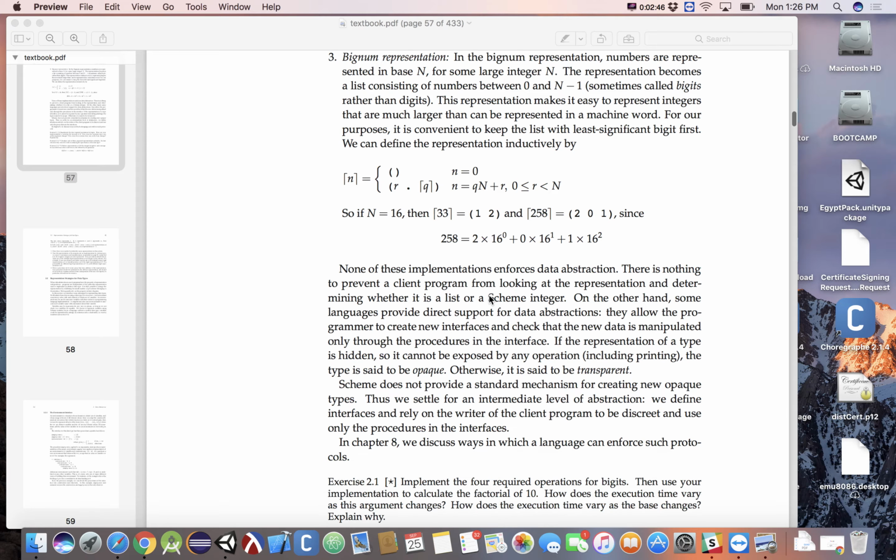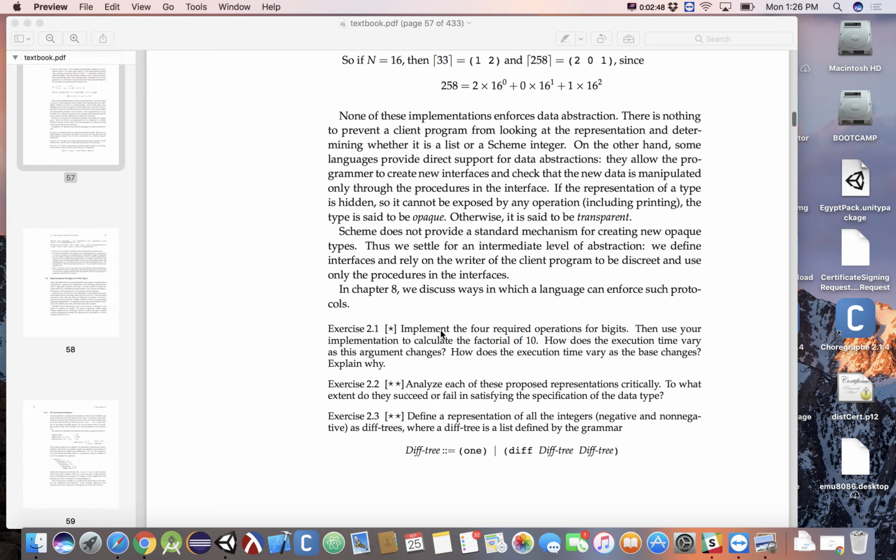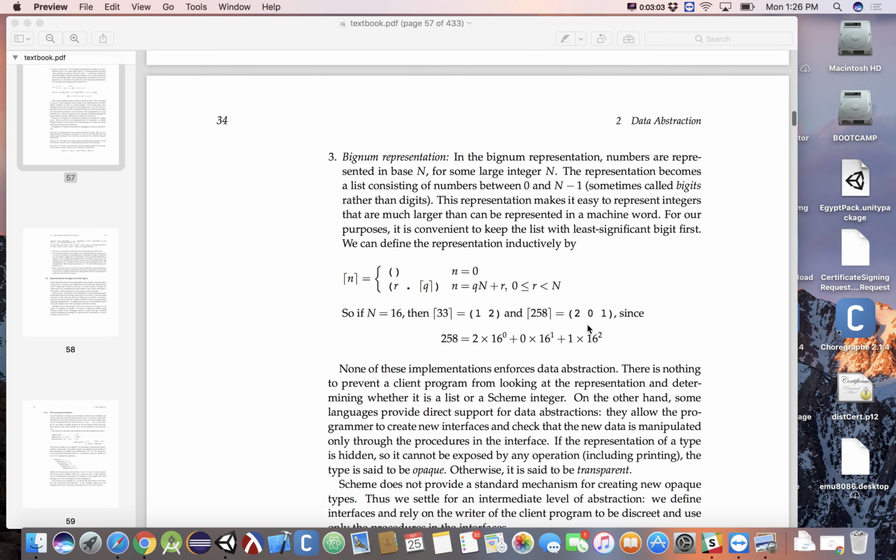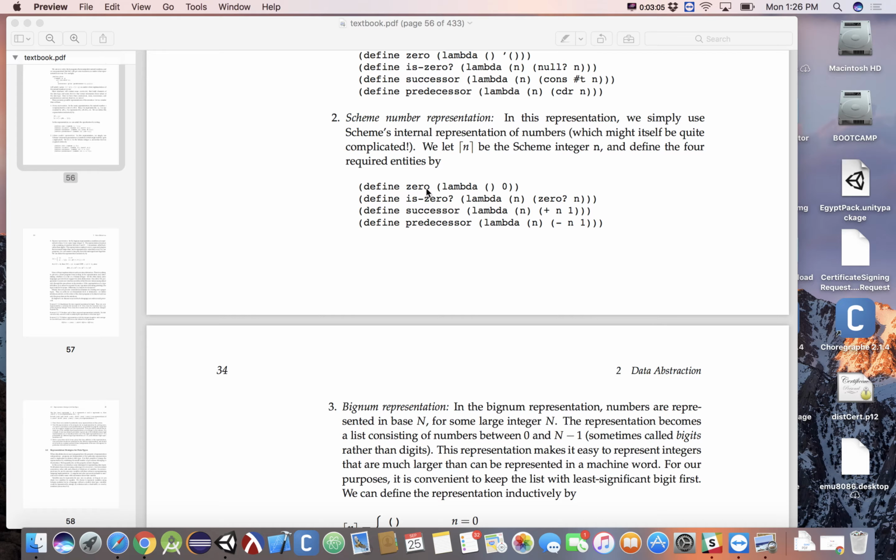So for 2.1, you're going to be implementing those 4 operations for bidgets, similar to what you did in the previous question, where we had those 4 different constructors, if you will. All right, so you'll write those for that guy, and that also will have 0 is 0, successor and predecessor. You did this successor and predecessor before, didn't you? Or was that not in the assignment you did? All right, so then I was correct in saying similar to what you did in the previous assignment.